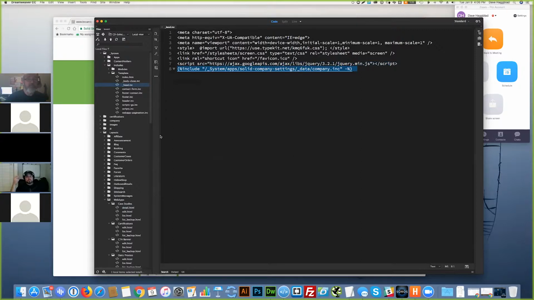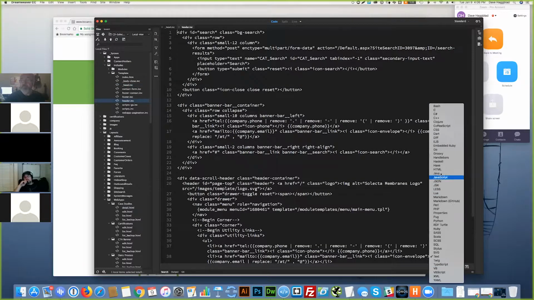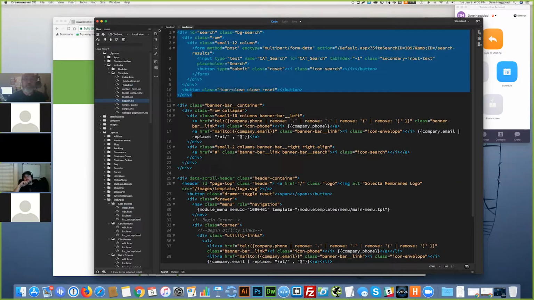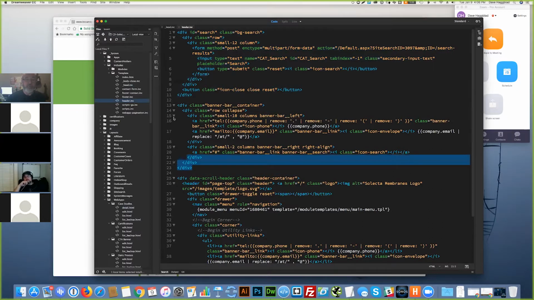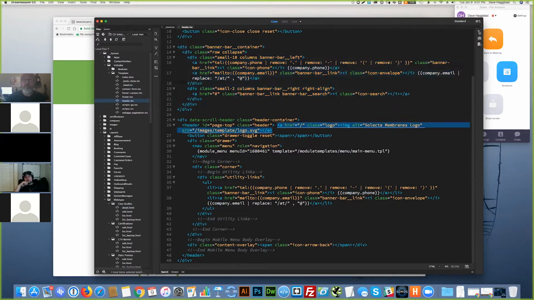And then we have a header include, and typically we put in there things like, let's change that to HTML view, things like a search form at the top, maybe a utility bar at the top. We put the menu in, the logo is in there, that's here. And then we drop in the menu. That's the kind of stuff that goes in the header file.